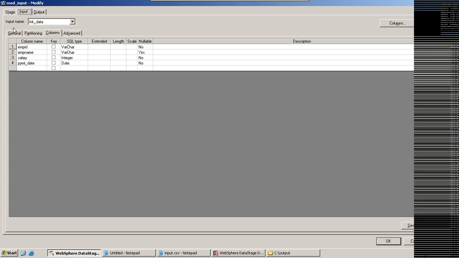But the settings in the stage are like keep or drop. Keep means you are saying that I want EMP name and salary without any change at all, so they would be moved directly into the output. But you have to type this EMP name and salary here explicitly. Now I want to change this EMP ID name to EID, so I need to write a setting like EID int16. My new output column name is EID and its data type is int16. The source is EMP ID. Now EMP ID has been changed to EID. In the output columns, I have to type this EID again. It won't come automatically here.